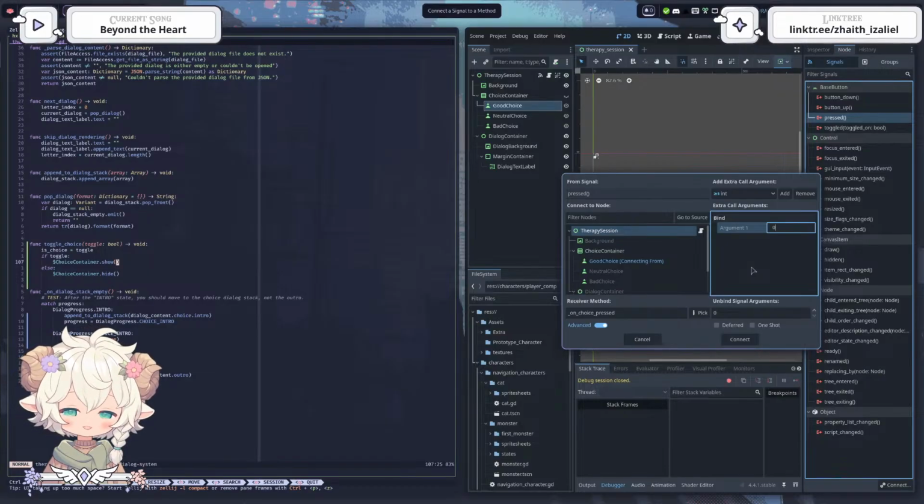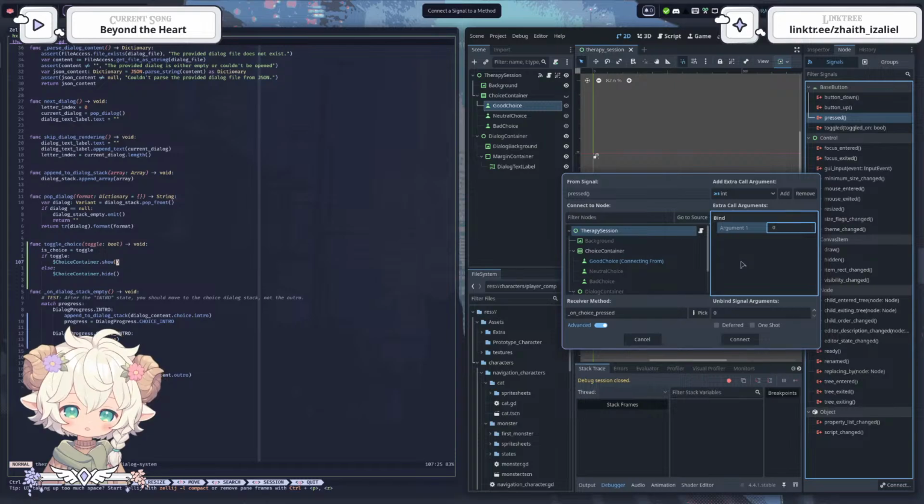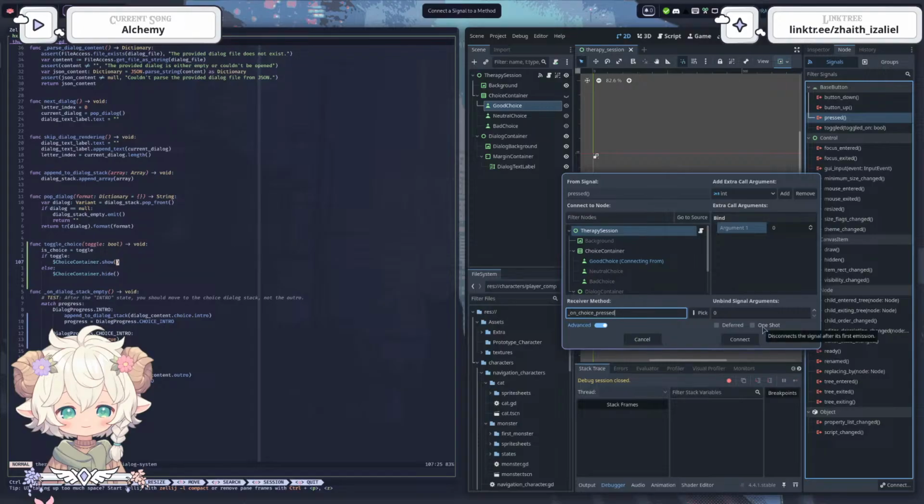So it's just gonna translate correctly to the choice, basically, because enumerations in JavaScript are transparent with int, so it's just an int, basically. So on choice pressed, we want to do that. What is one shot? Disconnect the signal after its first emission. Yes, I'm gonna do that.